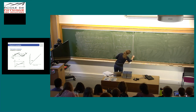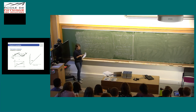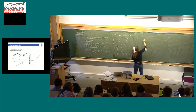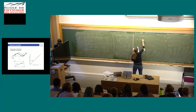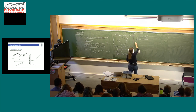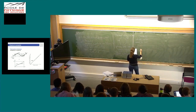And now this phi n is an auxiliary wave function which will be an instantaneous eigenstate at the position where we look and some potential phase factor, which will be the geometric phase that we want to compute. Okay, so let's use the time-dependent Schrödinger equation to compute what this phase is. So we project onto psi of t to find the following equation.